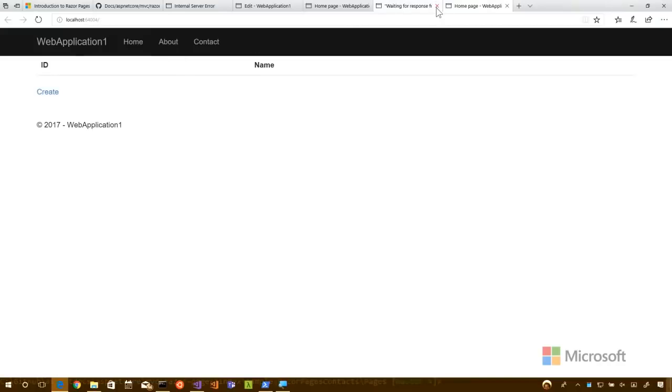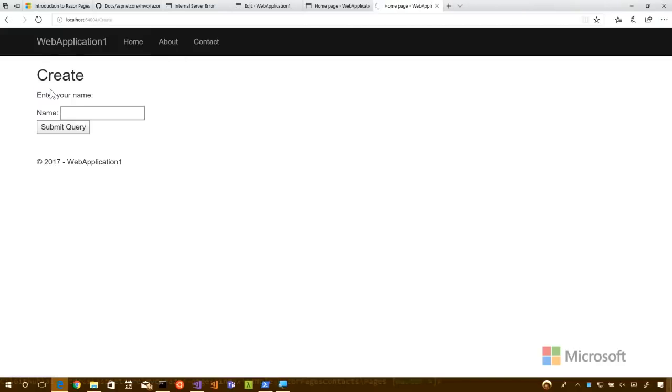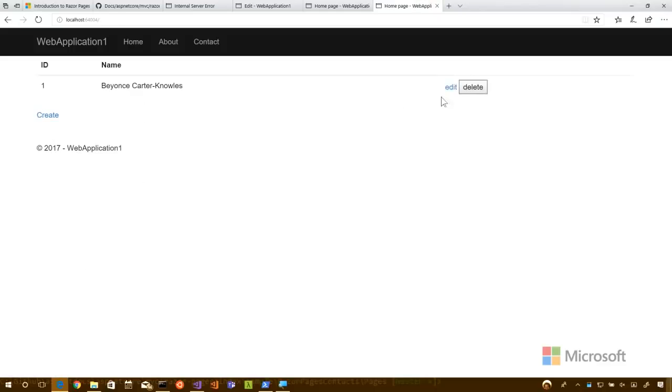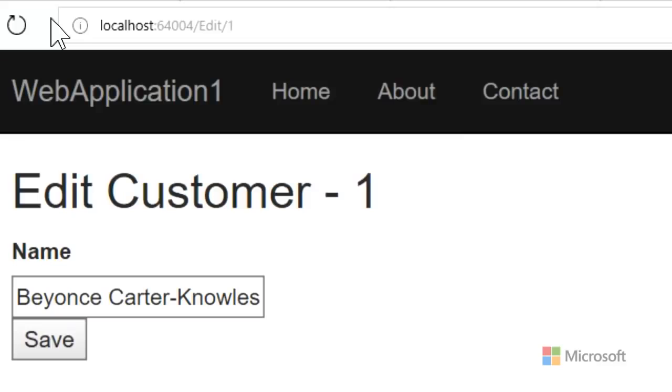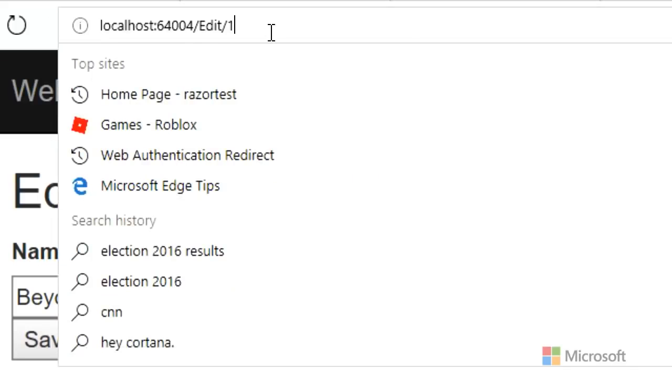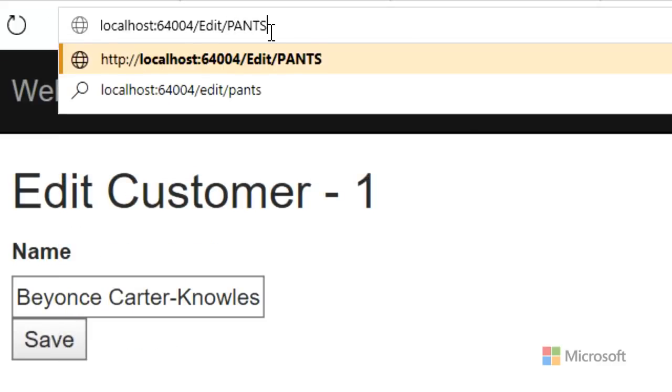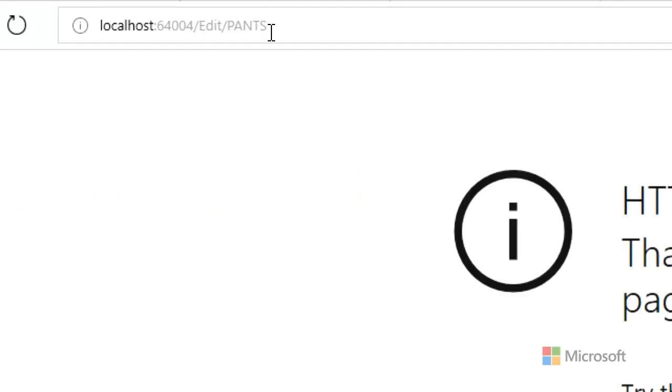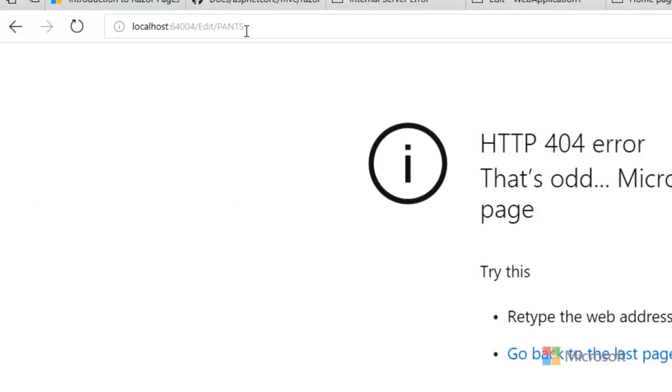It would be interesting to confirm that if we put in submit query, edit, she is 1. Put in an ID that is not an int. You specifically get a 404. You don't get a 500. It's not an error. It's a route that doesn't exist. We don't have an edit that takes a string.